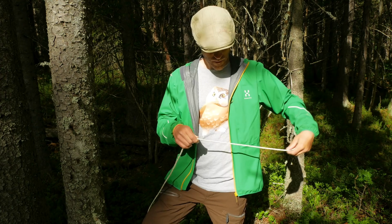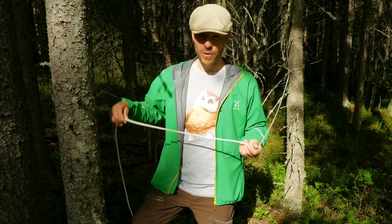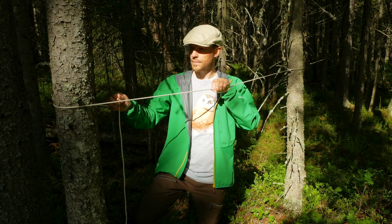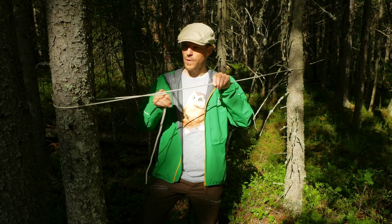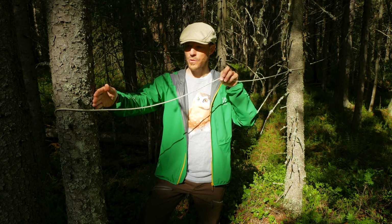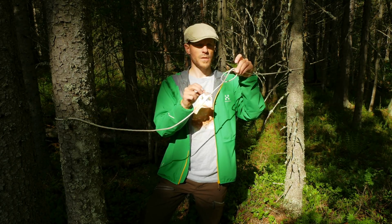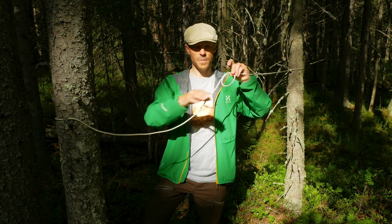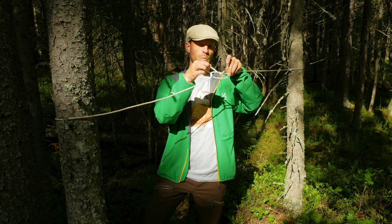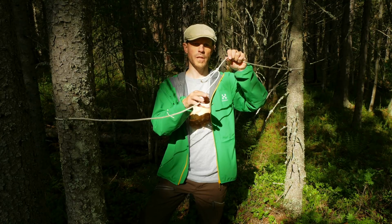The other end of the ridge line, I'm going to make a knot so I can create tension to the ridge line. This one is called the trucker's hitch. So I go around the tree, take the standing part a bit away from the tree, not too close, make a loop, and then I take from the outer part, the tree side, take a bite through the loop like so, and there I have my slippery overhand knot.